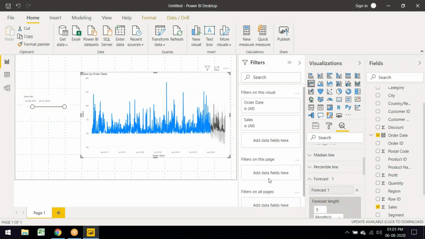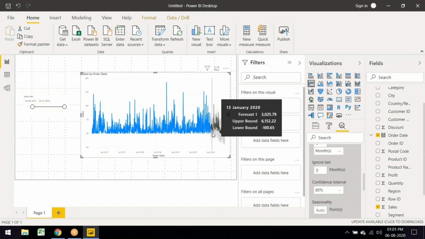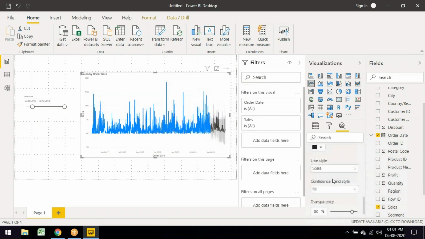See here, the forecasting is applied. Lines you can make dashed lines, dotted lines, or solid line.